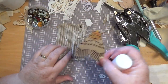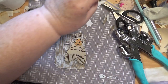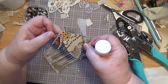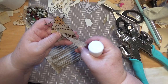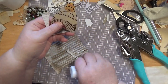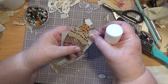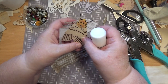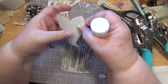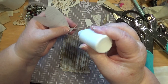What have I done? I cut off a leg. Are you kidding me? Did I cut off his leg? Where did his leg go? No, it's that bit there. Did I cut off some? What have I done? Did I cut off his leg? Sonya, that was that way. And this bit went up there. Where's his other leg? Didn't he have another leg? Oh, it's down here, look. It's sticking out there. It's okay. We won't panic about it. Let's not worry today about the leg. Oh, dear. I'll try and put it on in a minute. I'll try and see if I can get it off there and put it on. I'll figure it out. Don't worry.